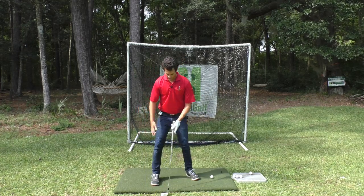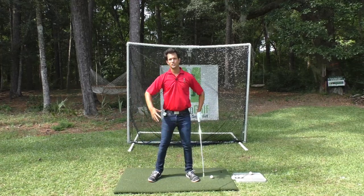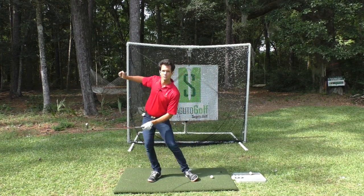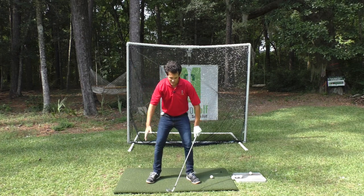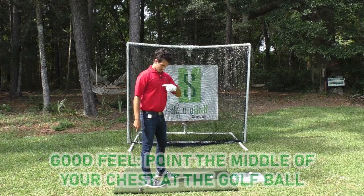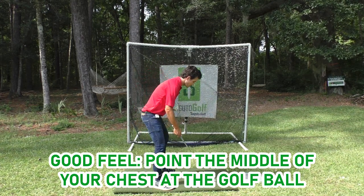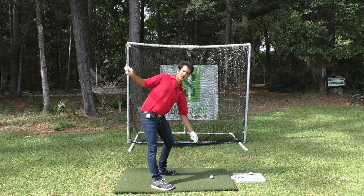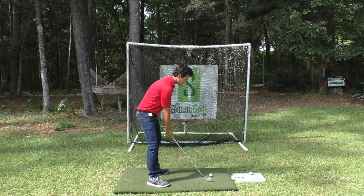When we lock our legs, our body is restricted from turning, and as we're restricted from turning, the body compensates by going lateral. We need to get out of the habit of having lateral motion in the backswing so we can stay centered over the golf ball. Allow yourself to turn, keep your chest over the ball. My feeling is that the middle of my chest is pointing at the ball throughout the golf swing — this nearly mirrors the tip of pointing the lead shoulder at the ball, about the same concept. Keep your chest pointed at the ball throughout the golf swing and you will always hit it clean.